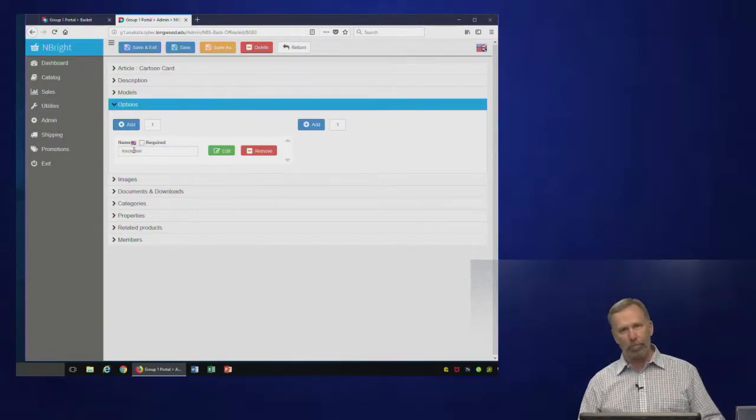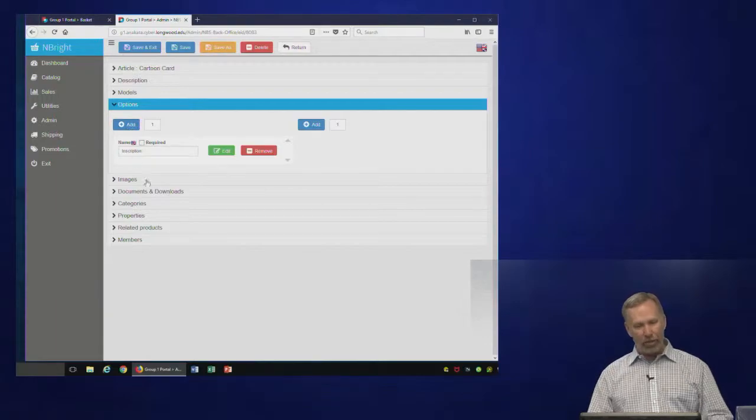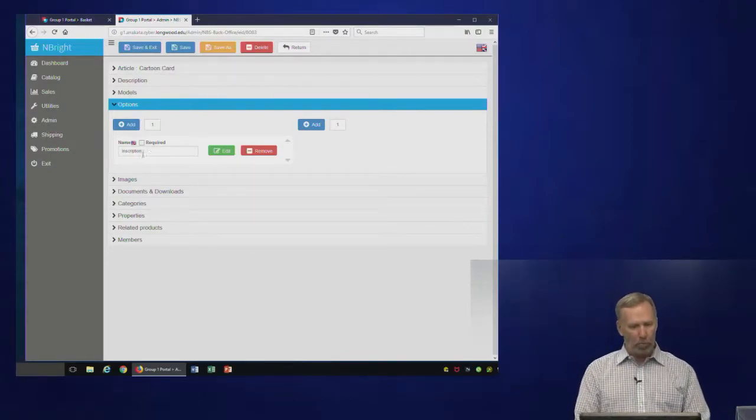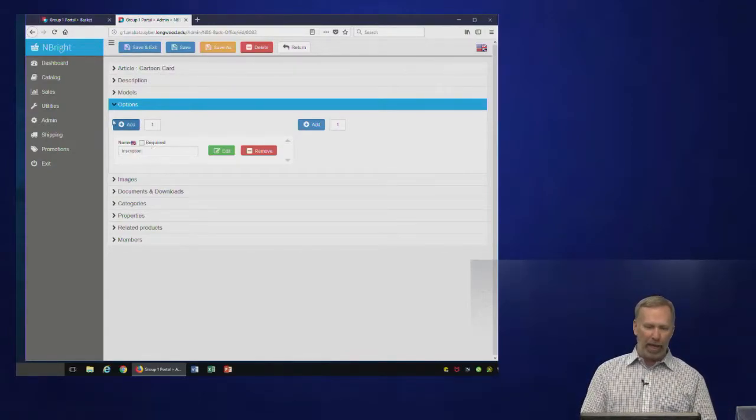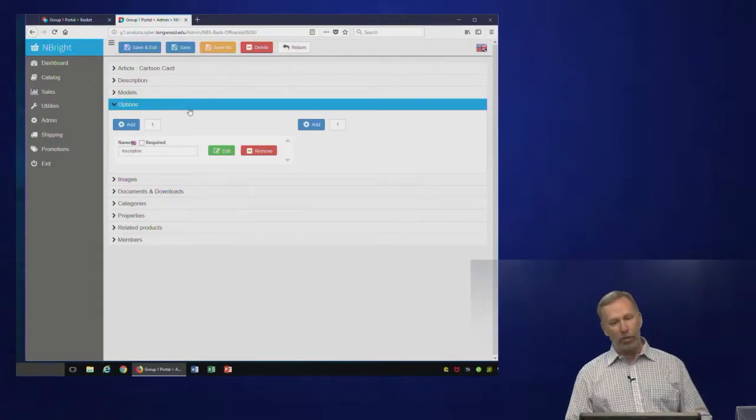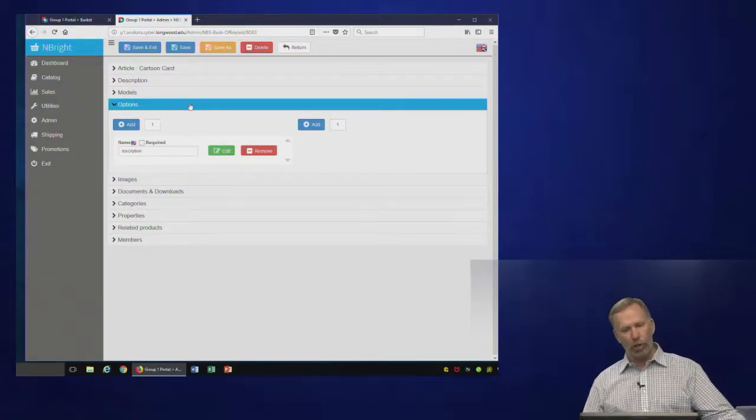But I could put inside front inscription or something like that if I wanted to. And I can add additional fields there if I wanted to have options for 2 or 3 different inscriptions. But that's what I did, and because I add this on the left-hand side with no information on the right-hand side, it just gives me a blank text field that I can add something to the site.